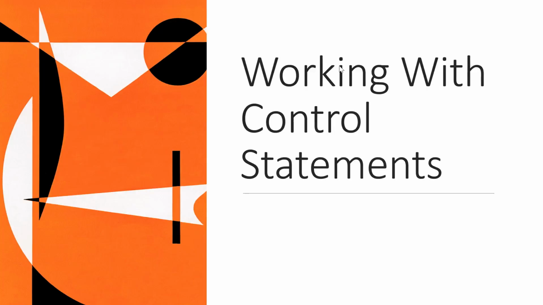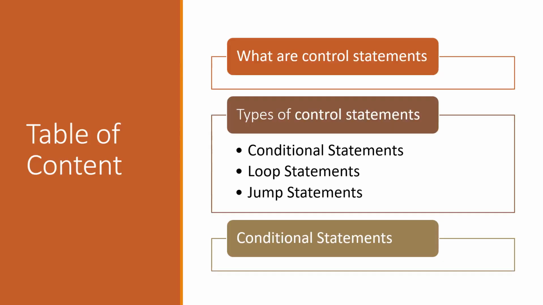In this video, we will understand how we can use control statements in Python. We start off by understanding what control statements are and how we can generally use them in Python. Then we will discuss different types of control statements. These different types include conditional statements, loops, and jump statements.